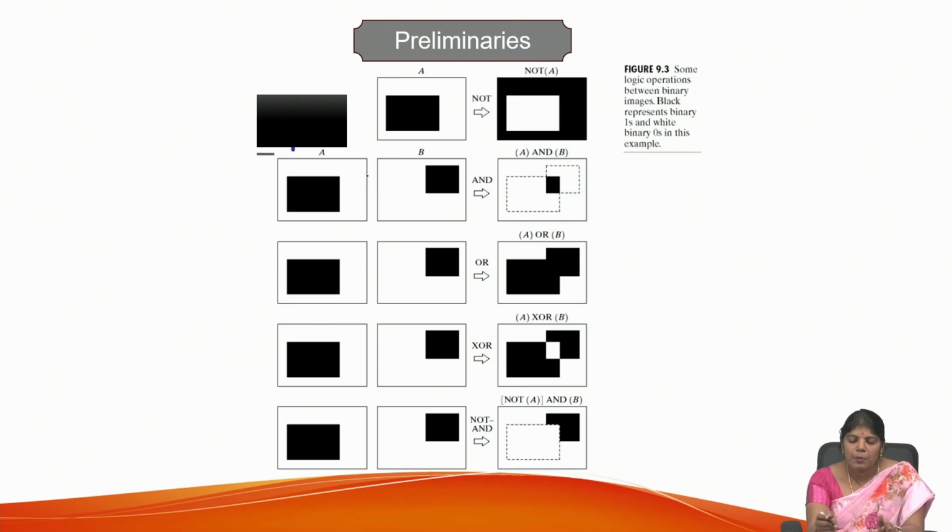At the same time, A and B: the shaded area is the object in A, and B here also has a shaded area in the object. This is one image which consists of the object at this place. When we apply the AND operation on both images, you will get the output like this. When we apply the OR operation, you will get the output like this, meaning we are taking the union. And exclusive OR is mutual exclusion, where the common point is removed. And NOT of A is the complement of A. So these are some representations of set theory applied to images.